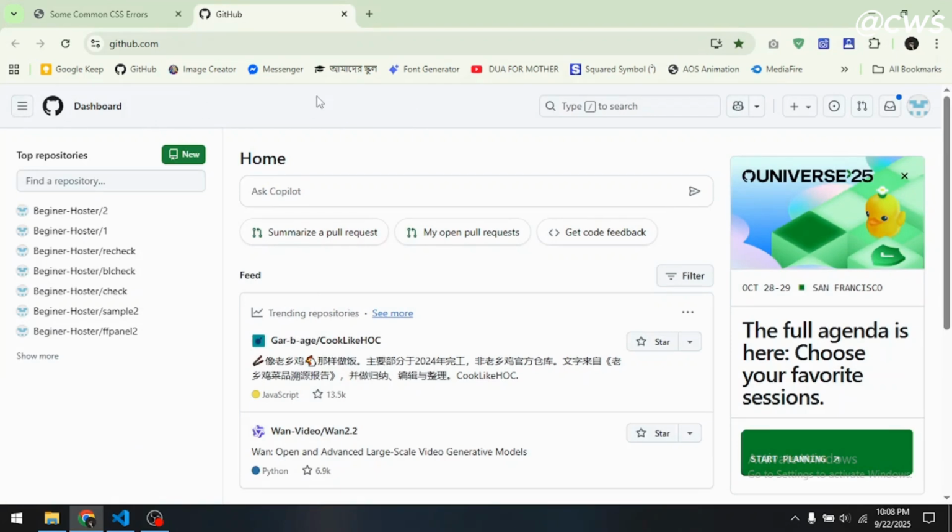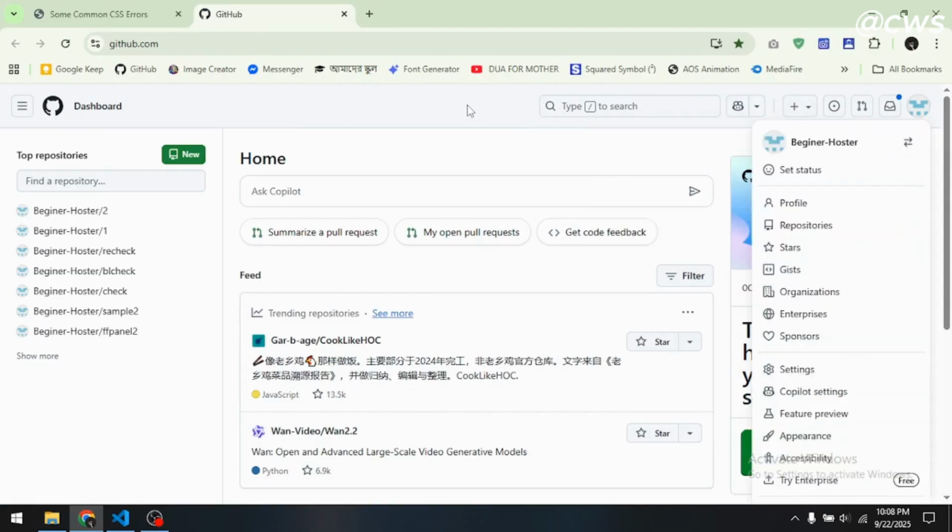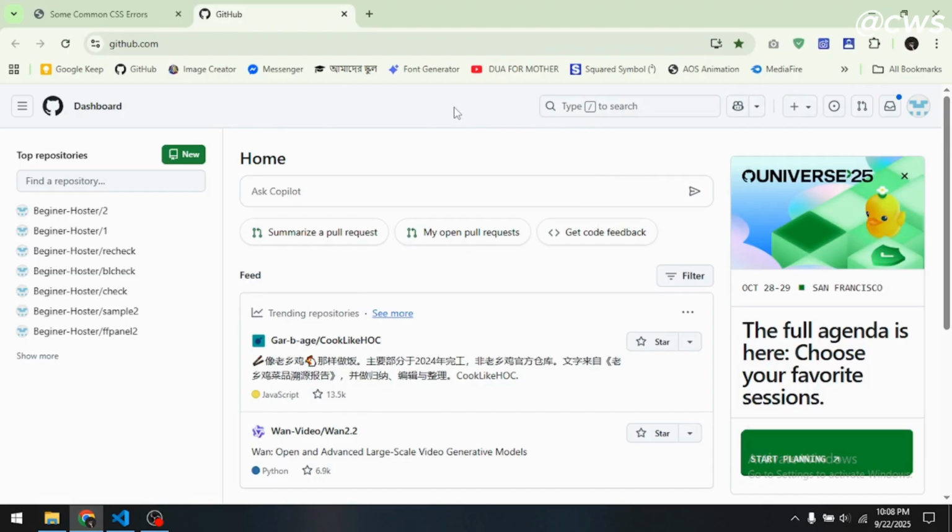If it were large, it would show in this line. So the search bar and the drop down menu, and profile icon, all of these are positioned in this navigation bar.